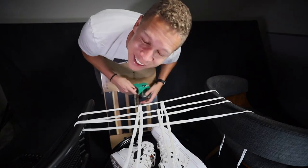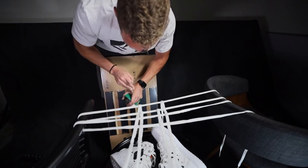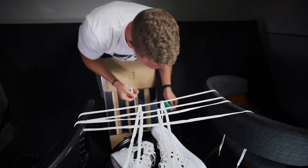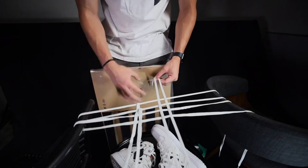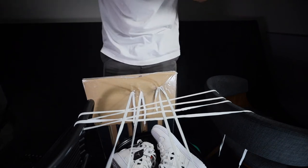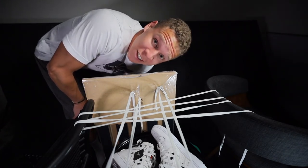Sometimes you gotta improvise. So the holding of the strings while trying to focus and take the shot, that didn't work out too well. So yeah, if I can ever get this tape, we're gonna just try some ingenuity right here. All right, that was a hassle. Let's move on to the next shot.